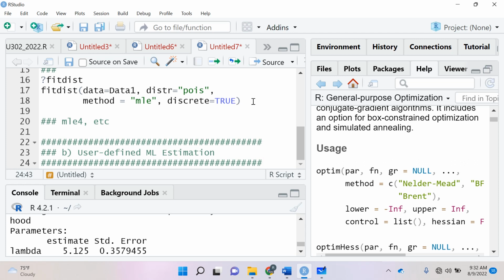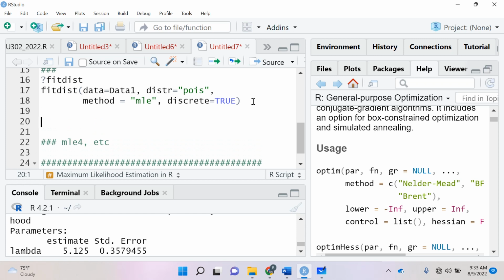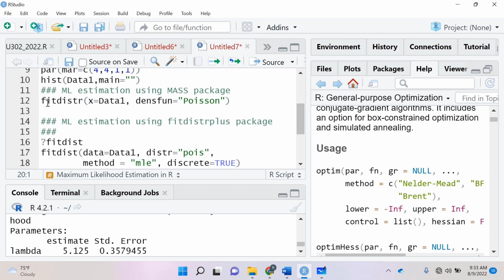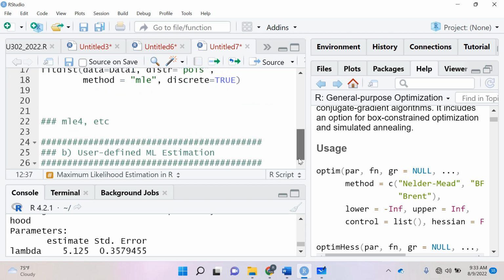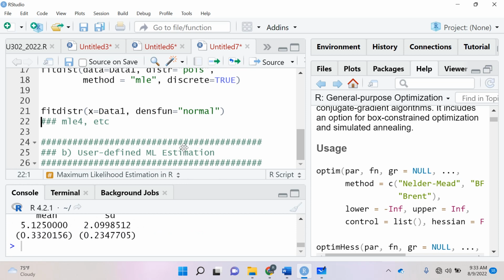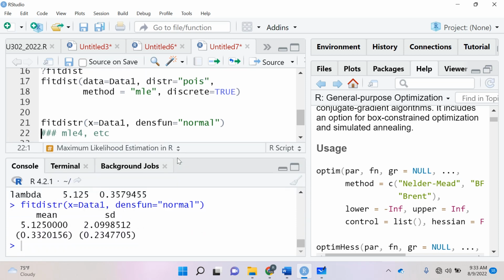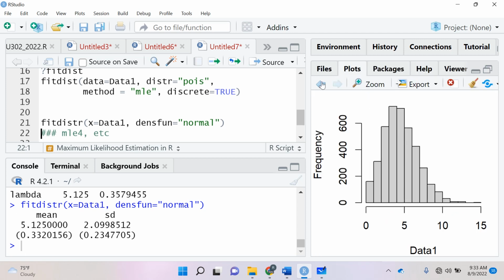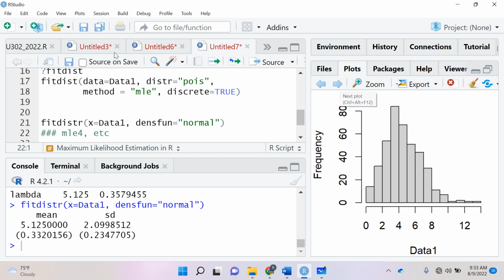Okay. I only did Poisson, but because I will talk about the normal distribution, let me do the normal distribution as well. So let's say I want a data set, and even my data, the one that I talked about, I can check if I can fit a normal distribution to it. Okay, so when I fit this normal distribution, it says it has a mean of 5.12, and then a standard deviation of this, even though it is discrete. Essentially, if I want to, I can superimpose the density function on my plot. Let me check the sample size now.